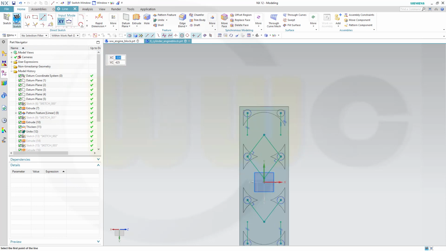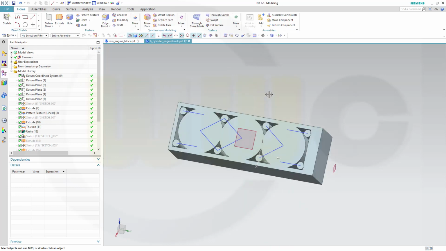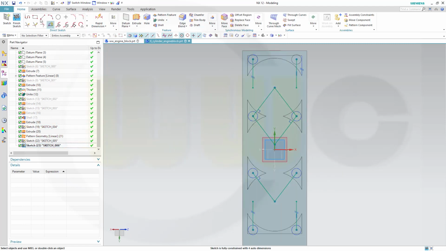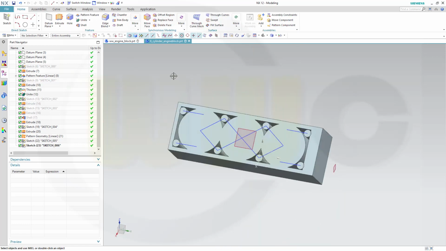Nice. Finish that sketch. Now I want to use, I forgot some. Let's go back to our sketch. I missed those, like this and over here. Finish that sketch, and now I want to use the rib.